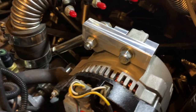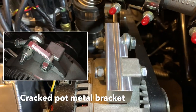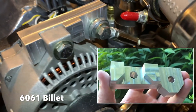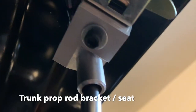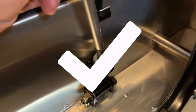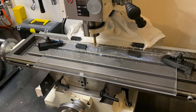My first Factory 5 project on this mill was to replace a cracked alternator bracket, and you can see how I was able to design in some strength and conform the new bracket to the alternator. Similarly with the trunk prop rod, I was able to take some rough measurements, lay out a quick design, and machine a perfect fit. Most recently, I machined an acrylic fuse box cover.